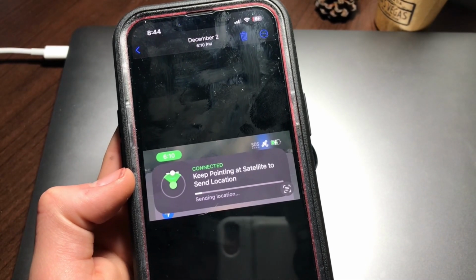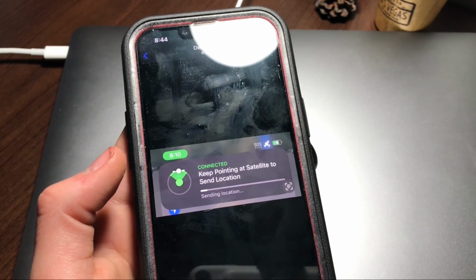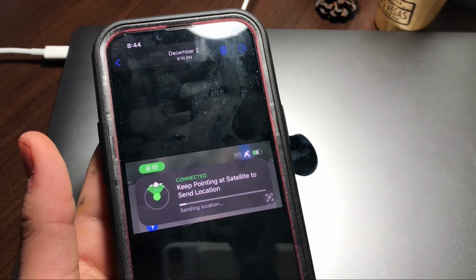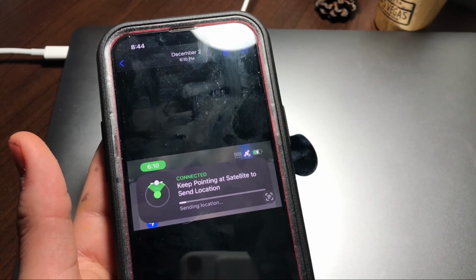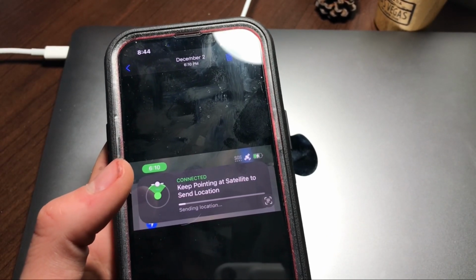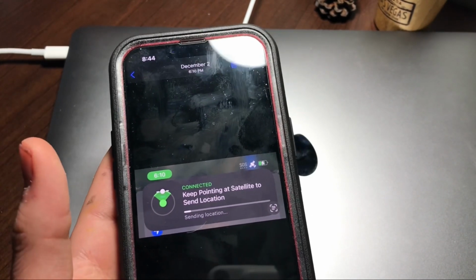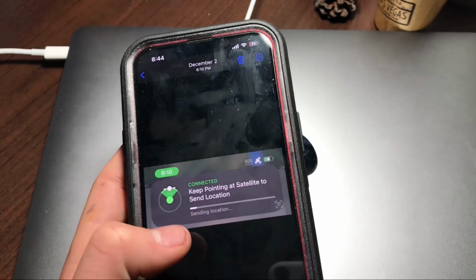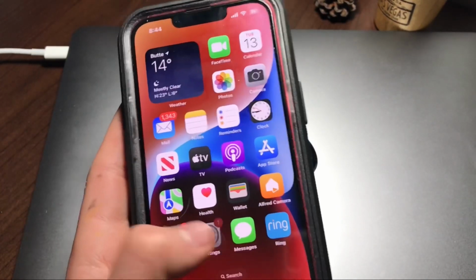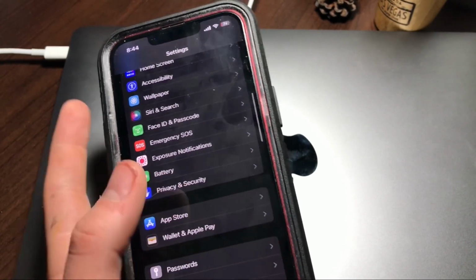Sending did not take too long. It took, obviously, some time, because it's sending a location to Find My network over a satellite. But we were driving, and even if you're stopped, you'll have to keep turning your phone, because Earth is spinning at 1,000 miles an hour, and the satellites are always moving. You've got to keep turning your phone to send that text. These are the pictures I took, and they did send through, and I did have a couple people contact me. They didn't send me screenshots, but they did see that it had a little satellite icon on there.